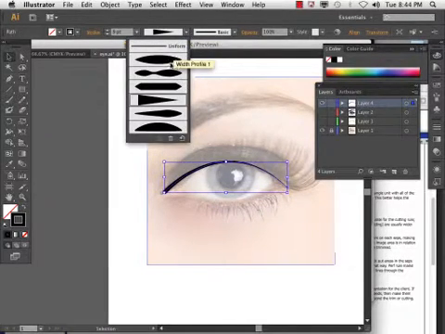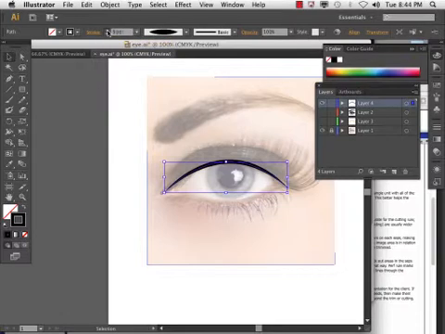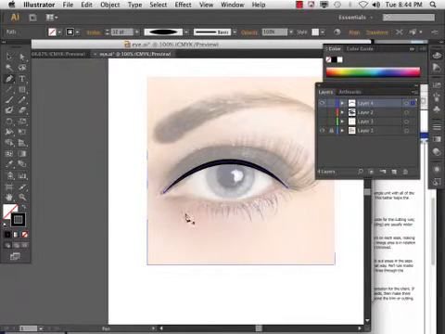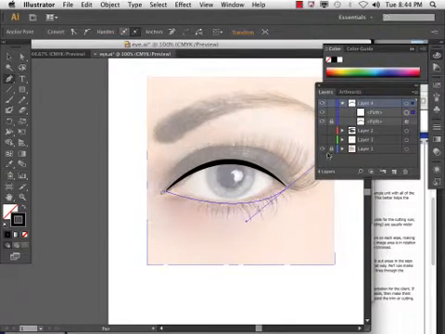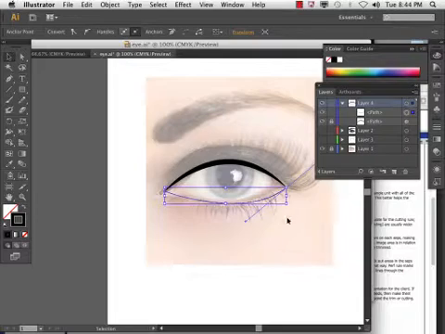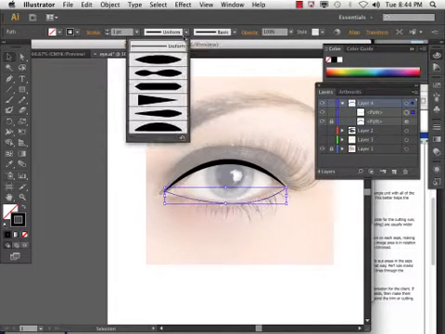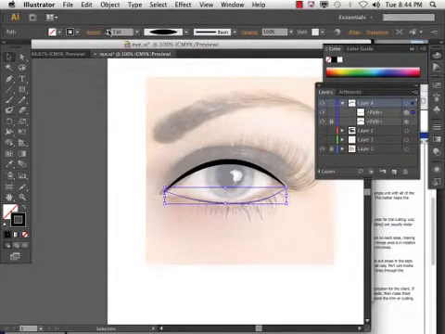Oh no, wait, my bad. It's actually this one. And I just went up to the size that you actually want to have. Then I locked this and did the same thing here. And again, I changed the uniform of the stroke. Except this one, you want to make less bold.